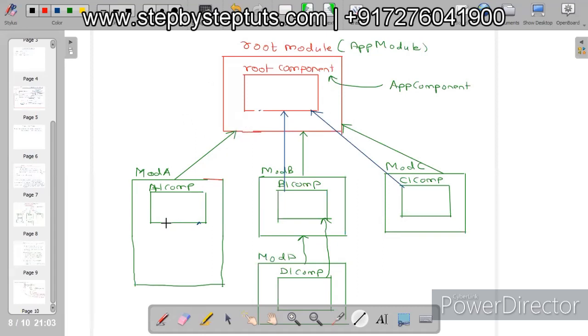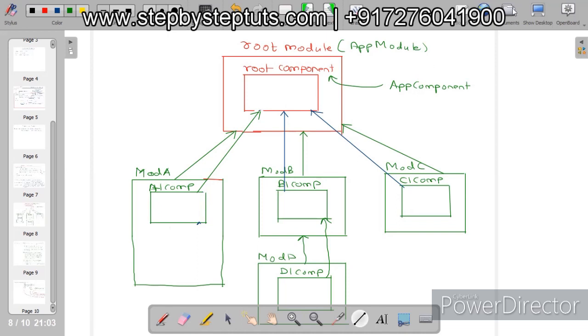But now we want this a1 component also to be the child component of this root component. Right now we have only created this a1 component, but we have not made this a1 component a child component of this app component. So I want this a1 component to be the child component of app component.